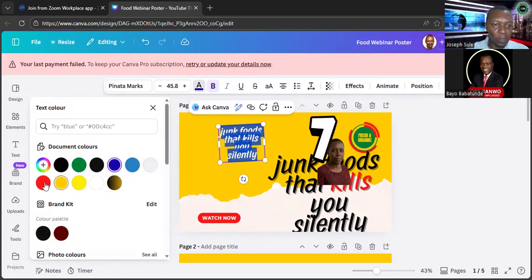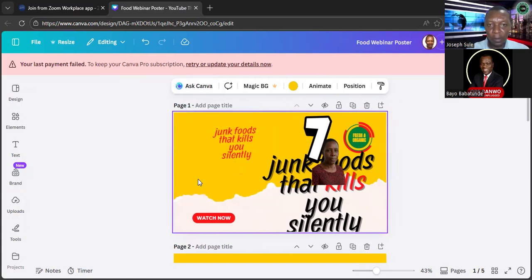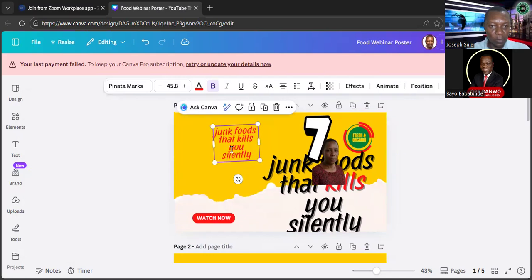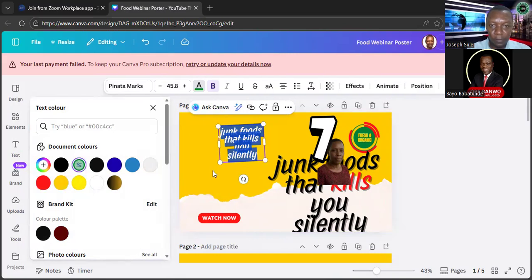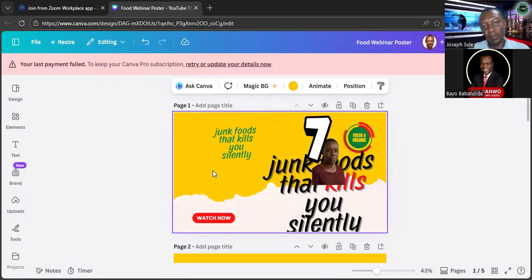How about yellow and red? All right. Good choice to some extent. How about yellow and maybe green? Okay. Good choice, but not a very, very good choice. But at least better than the gray and the brown.